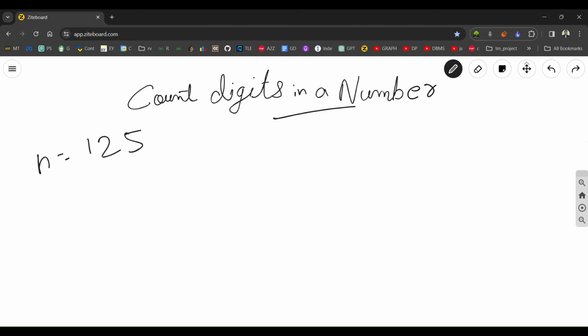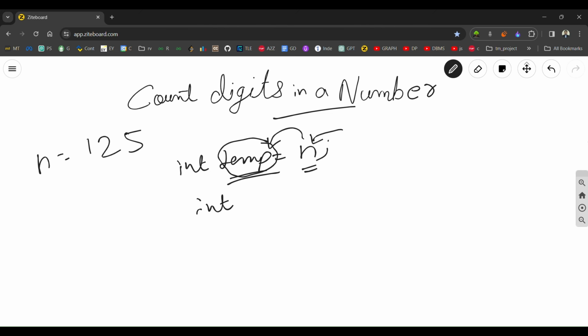So let me write something like int temp. I'm using a temp because this is a temporary variable. This will be changing in each iteration, so I'm not manipulating this n. Let's say if I have to use this n later on in some program, I don't want to change n, so I have to change temp. So I put this n into a temp, and I'm going to do some operation in this temp, and I'm going to get the answer.